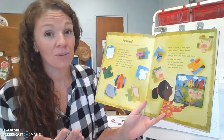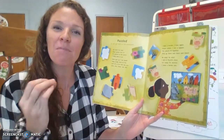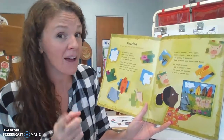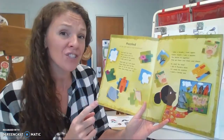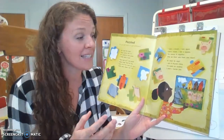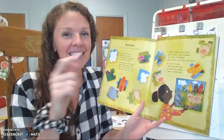This time, I'm going to read through it, and I'm not going to stop for the rhyme. I want you to listen for the rhythm, or the beat of the poem. The beat is the rhythm, and the rhythm is the beat. So here we go. Too hard, too hard. Pieces don't fit. I'm puzzled by this puzzle. I really want to quit. Don't give up, I tell myself. Keep trying, you'll do fine. Look for all the clues you can. Color, story, shape, line. I take a breath, I look again. Colors match, I see a square. The pieces fit together, they go there, there, and there. So easy, I did it! Puzzle's done. I'm ready for another, I want a harder one. Did you hear the rhythm? And did you hear the rhyme? Great work. Let's go to the next one.